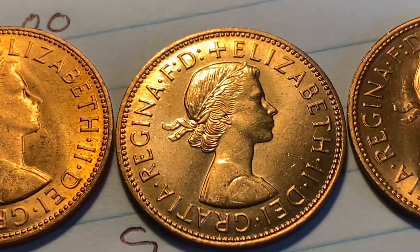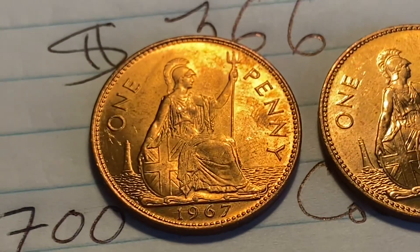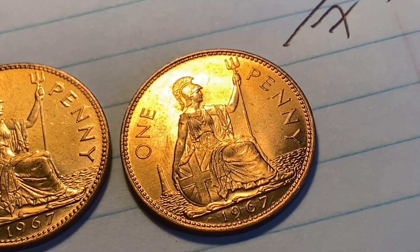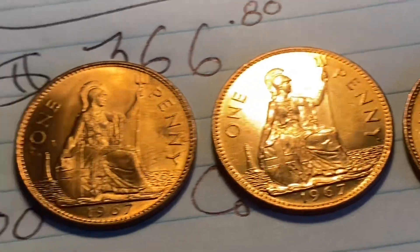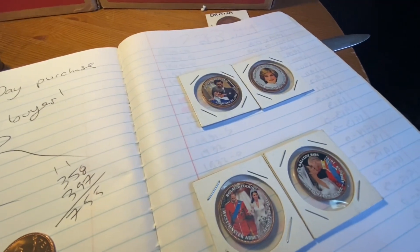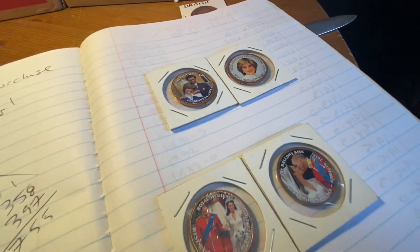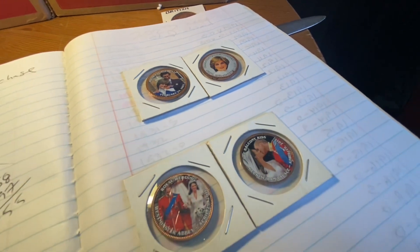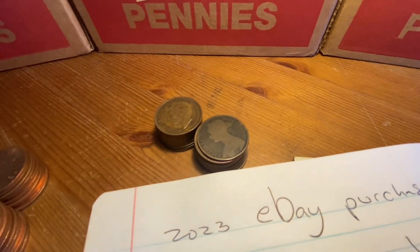I took three random 1967s, and some of these seem to be uncirculated — pretty nice looking coins. These sell anywhere from 25 cents to $3 a piece. So I think I did okay at 49 cents each. Pretty awesome looking coin, and I wanted to have some of these. I will be giving away some large cents in this video. And then these ones are worth anywhere between $1 and $20. People are listing them on eBay for $15 to $20, but I saw one that doesn't look as nice as these — sold for like $1 and $1 shipping. So probably these are worth $2 or $3 each, and I'm not mad about that.